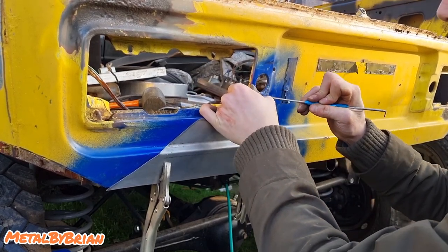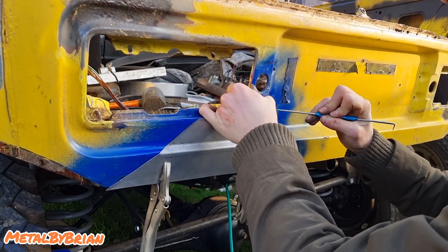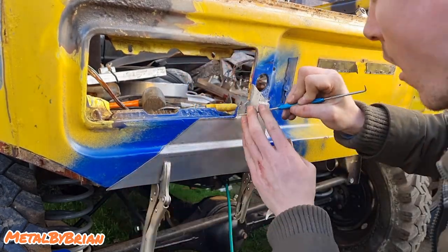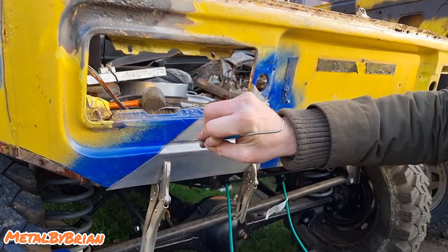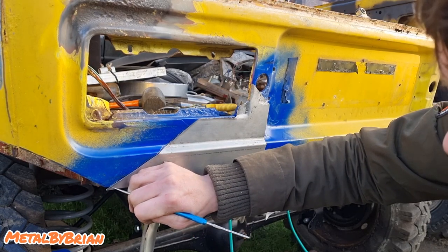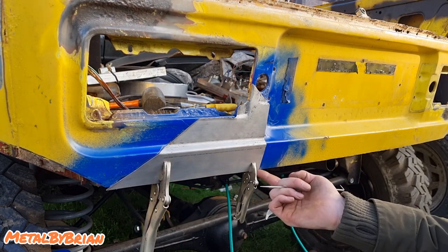Now we're just going to scribe it, and it just gives us a real clear line with that bit of paint on there. And I'm just going to scribe the bottom of this panel here. I'm going to put my little flag, and then we'll be able to take a straight edge over to this side, because this side's perfectly flush.